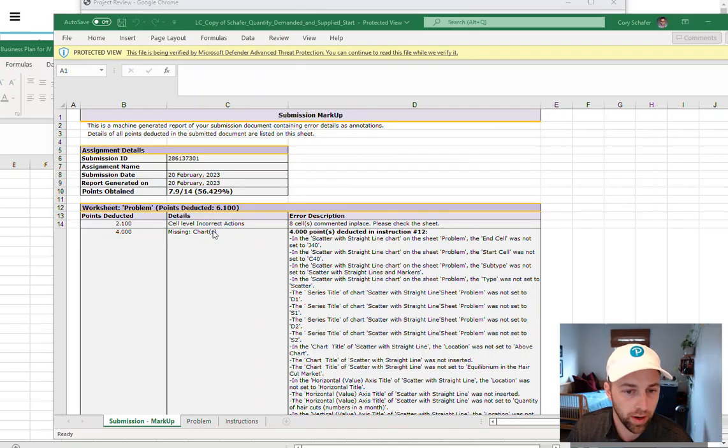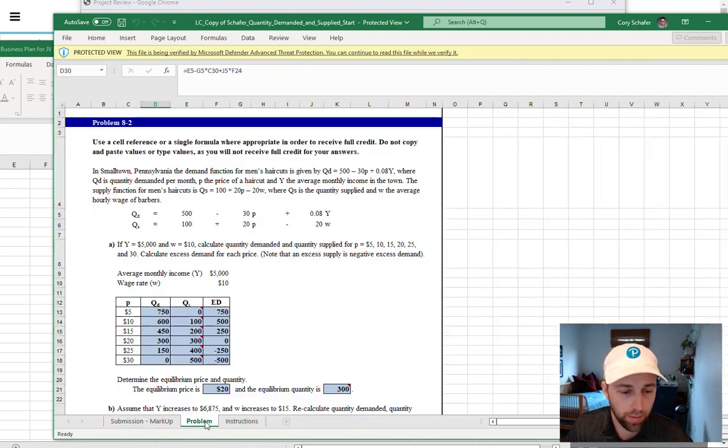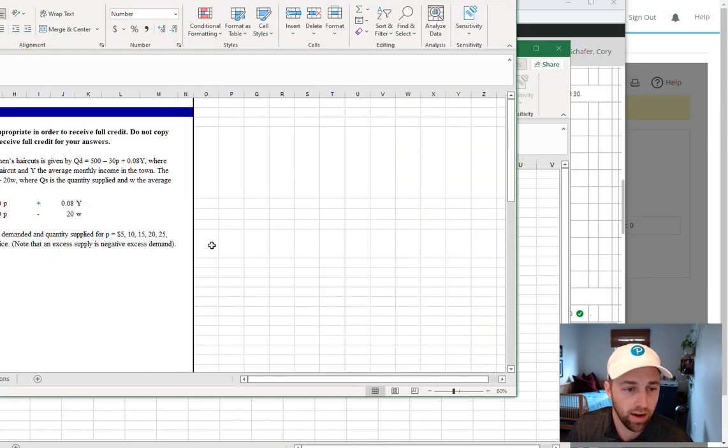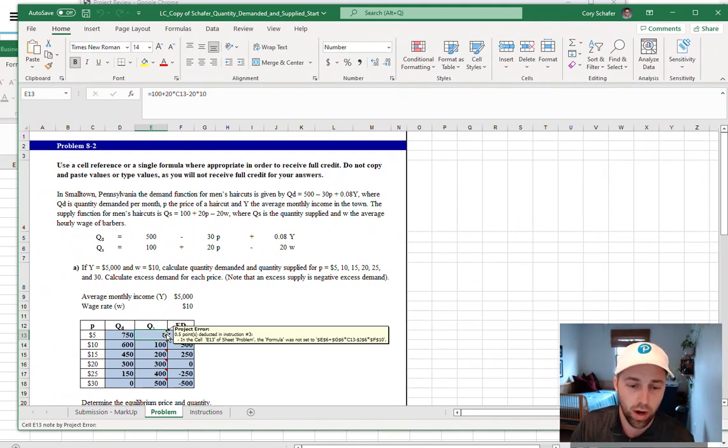Okay, all right, so I've opened it up. This is the submission markup. This is probably gonna be a little bit more useful to instructors than it is to students, but they have use of it as well. And I'm gonna go back to the problem where I submitted all of my work. And when I hover over these, hold on, maybe need to enable editing, but when I hover over these red triangles, it tells me where my error was, why I got it incorrect.